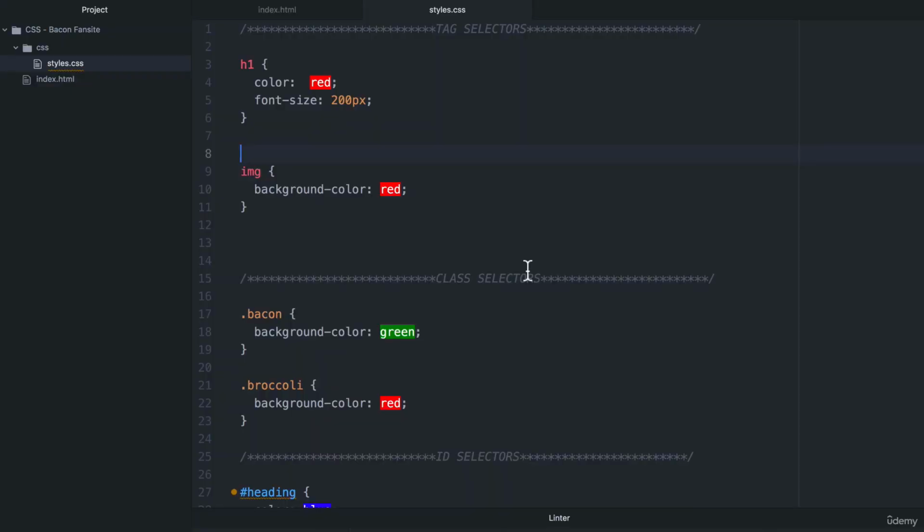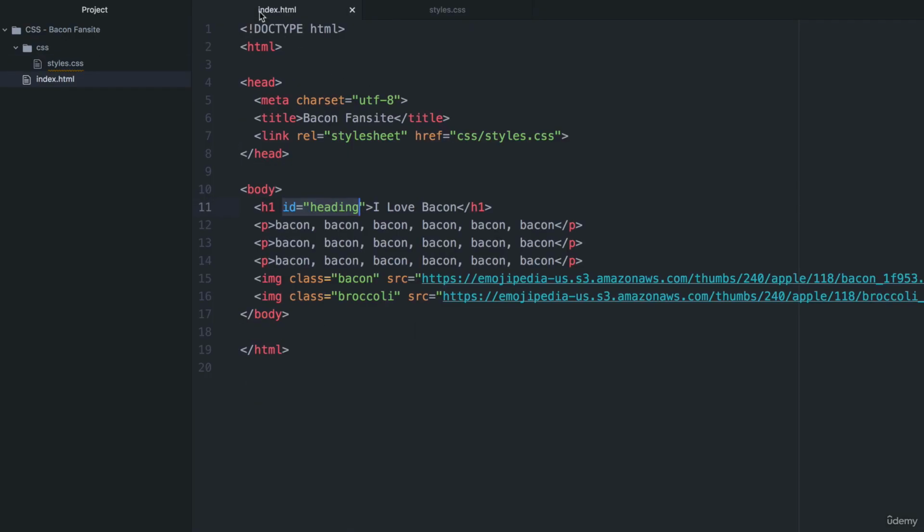Now, the differences between IDs and classes, which is what trips up most people. The first thing to remember is that a particular ID can only be used once on this page. So I can only have this heading ID once on this page, but I can have more than one ID. So I can say maybe this one's ID is called first paragraph, but I cannot use this again anywhere else inside the same page. The other difference is that any HTML element can have more than one class, but it can only have one ID. So what does this mean?